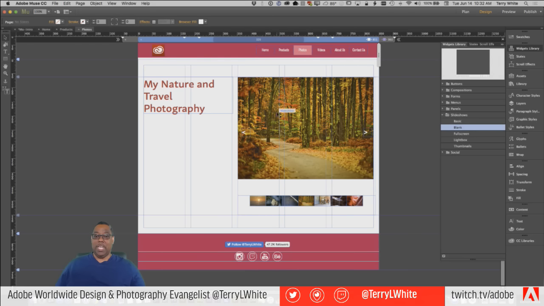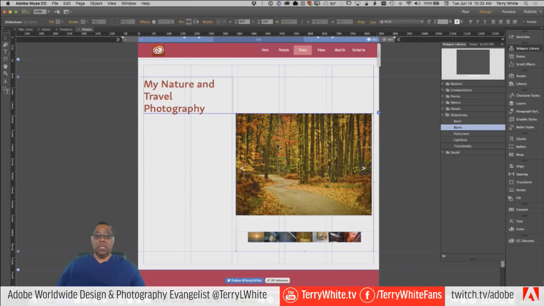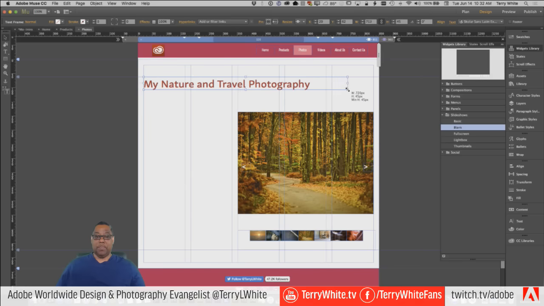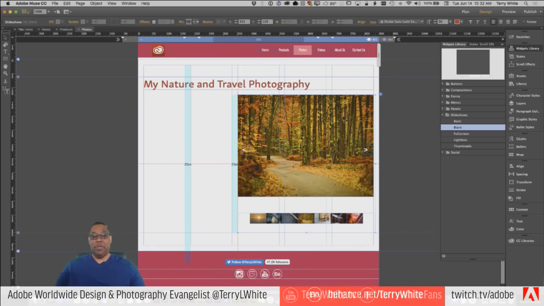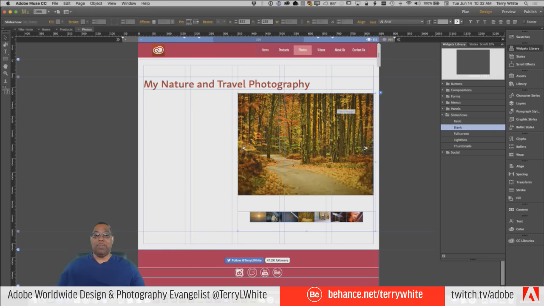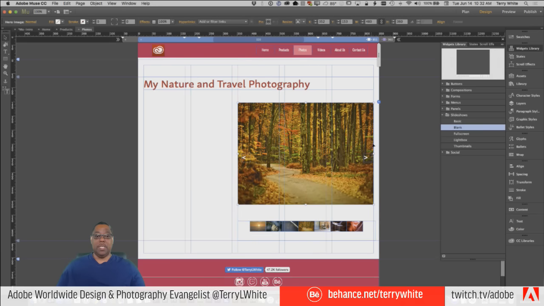So I can say, okay, well, let's move the slideshow down. We don't have to move it down this far, but now we can say, you know what, I want to spread this out. And then we can move the slideshow back up. And maybe you want the one at left align, right align, whatever. But now that we've got that, we've got that much more room. Actually, let me pull this down just a little bit more for a second. Now we've got that much more room to play with for things to go bad.